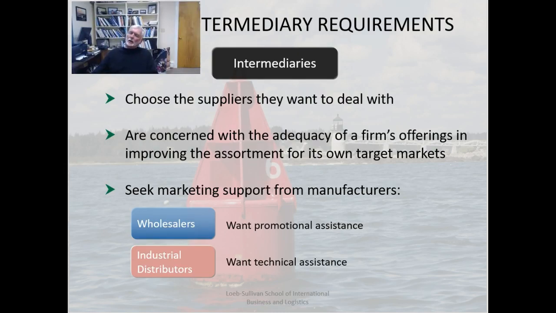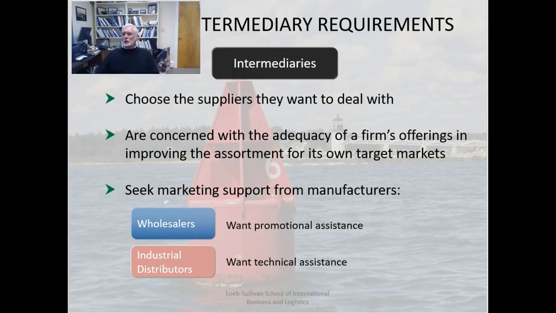So if I'm selling to intermediaries, I have to keep them happy. They are my customers. Even though my ultimate customer is the consumer of the product, the intermediaries are who I actually sell goods to and who actually pay me. And those intermediaries are free agents. They can choose who they want to deal with. They don't have to buy my product as a manufacturer. They can buy somebody else's product. They don't have to distribute my product or retail my product. They can choose who they want to deal with.